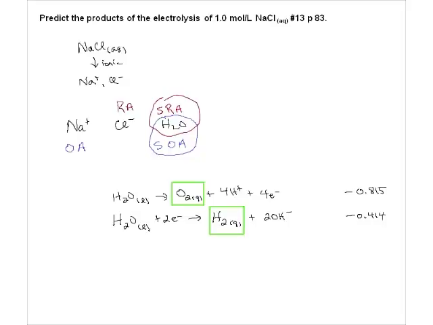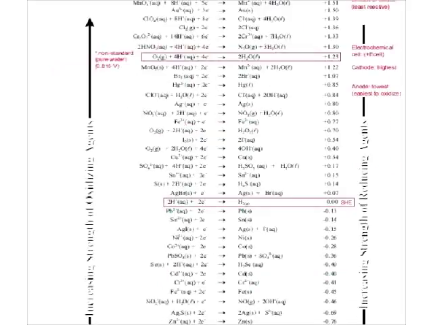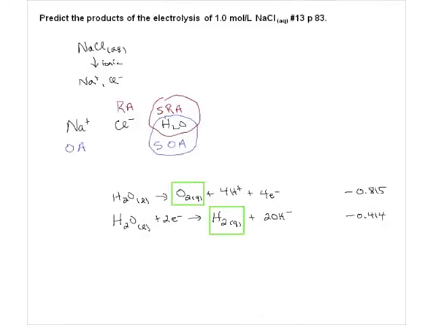Okay? Now, if we did this, they would give you the non-standard values because they're not on the table. All right? I wrote them in for you on the table. They would not be there on the table, but if you needed them, hint, hint, wink, wink, nudge, nudge, they would be given to you. Okay? So there we go. So that's how we determine electrolysis of a mixture.